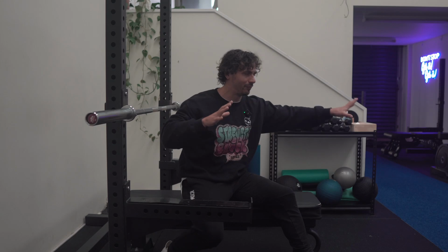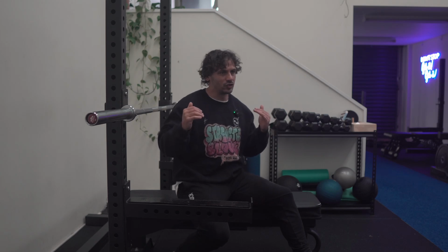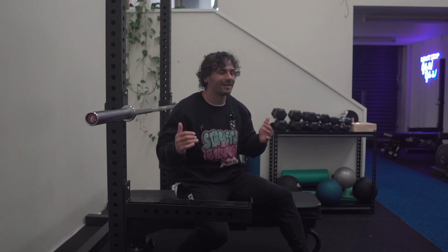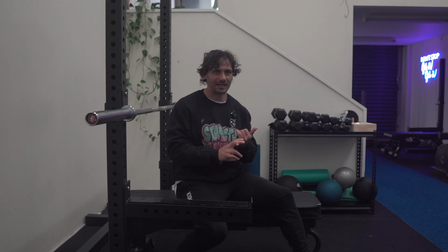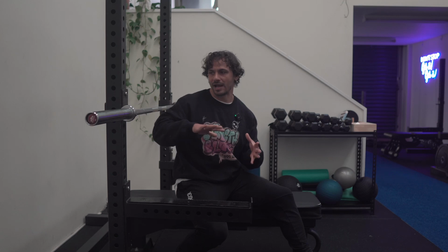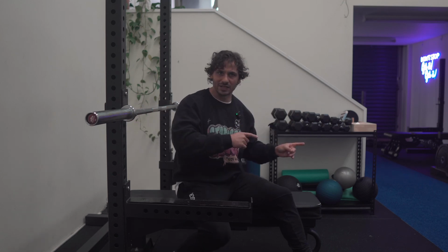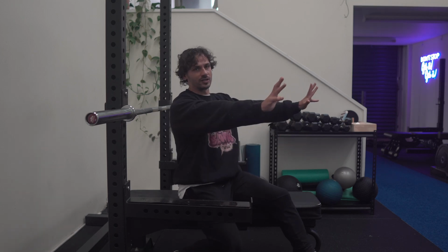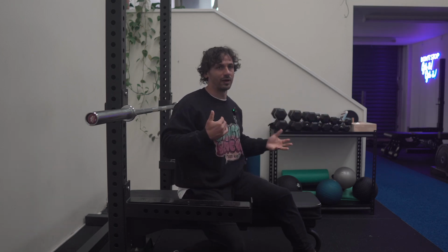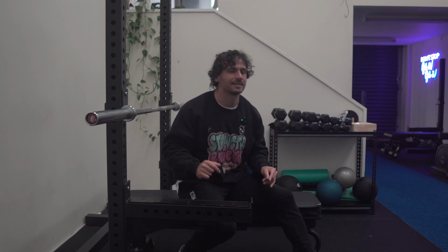And this is how the entire body works. It's like a mechanism of elastic bands that push and pull on each other. So I like to train that way, using antagonistic movement patterns to get through workouts faster and basically balance everything out. To start with, I am going to do a bench press superset with a bent over row, because you've got the horizontal press and the horizontal pull, right? That's an antagonistic superset, very science-based.